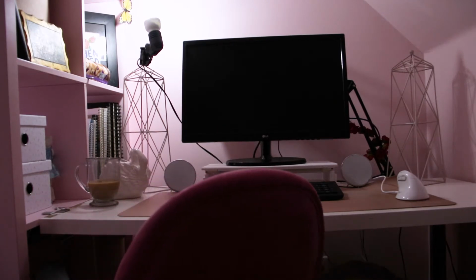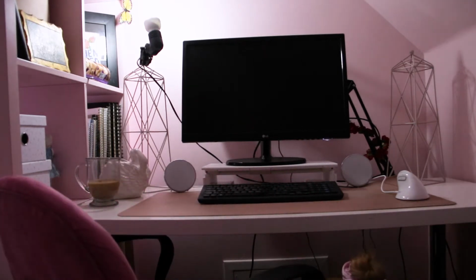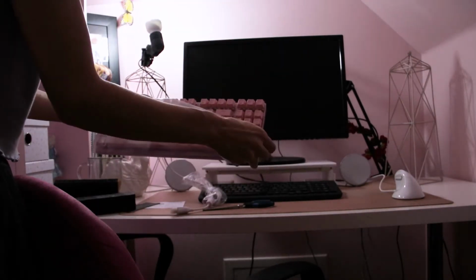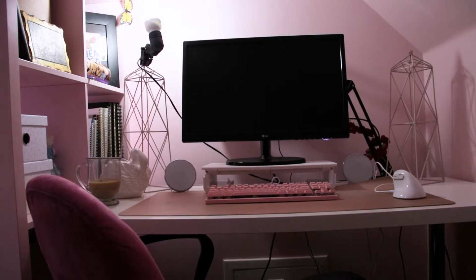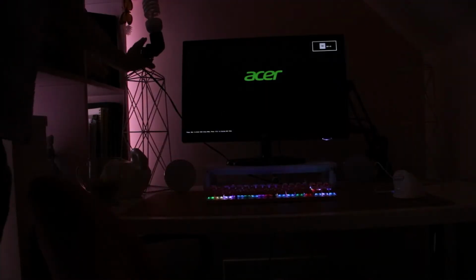So the first step was to raise up the computer. This is really important because if you sit at your computer a lot, you don't want your shoulders to be slouching down so you can see the screen. You want to raise the screen up to your eye level. So I've done that. And then this ugly mouse. It's an ergonomic mouse. It saves your wrist. I'll talk about it in a second, but look at that pretty keyboard. I bought the keyboard to make myself feel better about having to buy these ergonomic things.